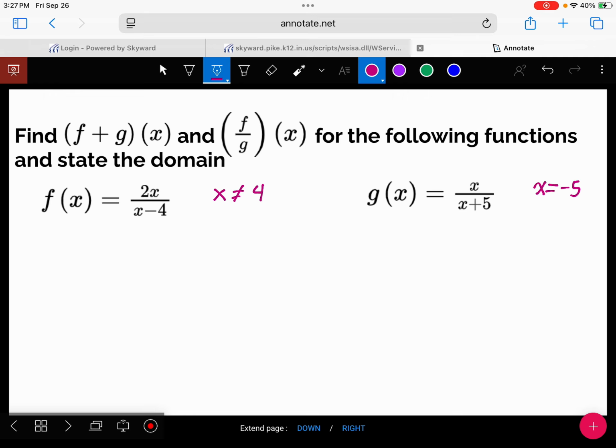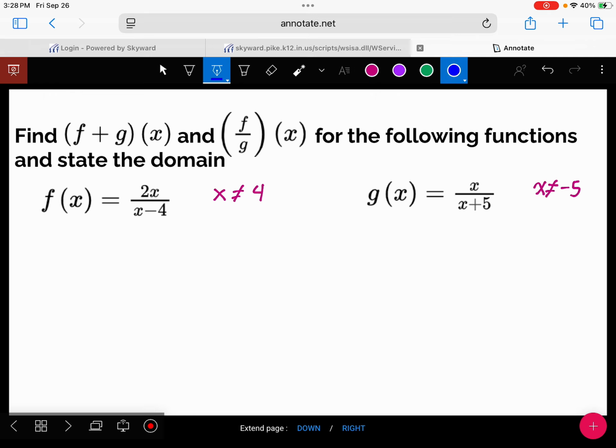When we get to the end, we are for sure going to write our domains as intervals. But when we're looking at especially these kinds of rational functions, it is sometimes easier to think about just kicking somebody out of the club for our domain. We just got to kick that piece out.